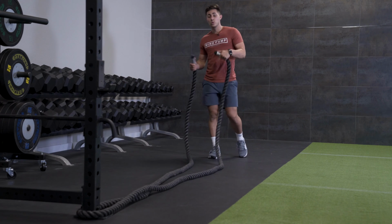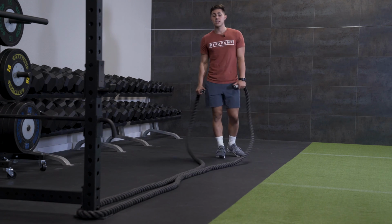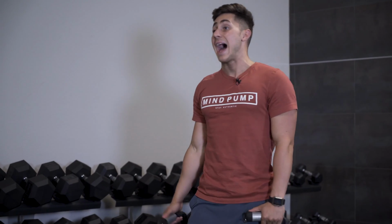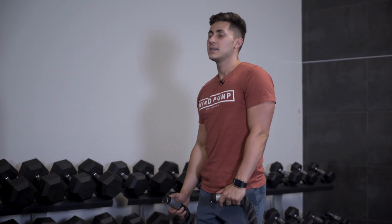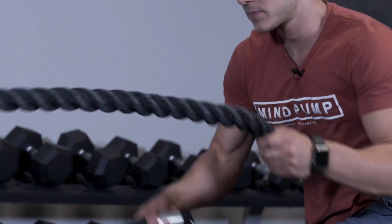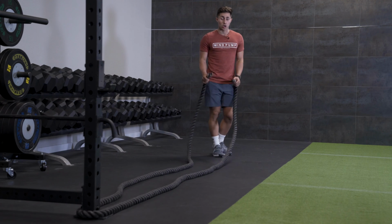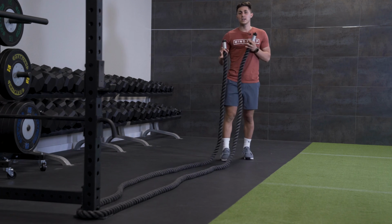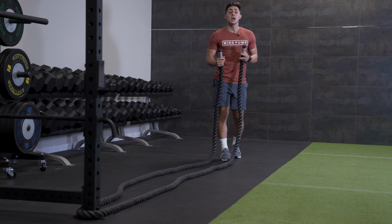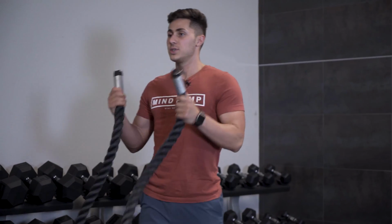This is a great tool for building some anaerobic power and really working to express some speed and velocity. This is part of the reason why it got the coin battle rope in the first place, right? It's not leisurely jog rope, it's battle rope. You go pretty hard when you use these. So, I like bouts of 10 to 20 seconds hard when I train on the battle rope, working in that kind of ATP, PC, phosphagen, and then glycolytic systems, working to become very strong, powerful, using tools like this.